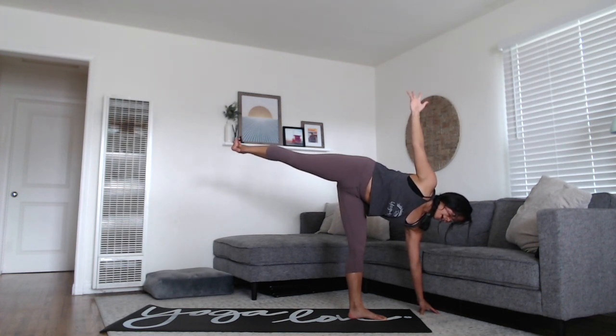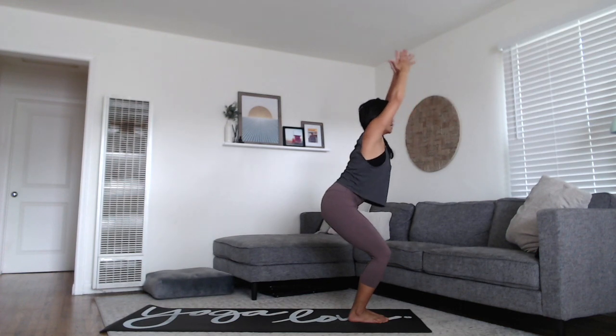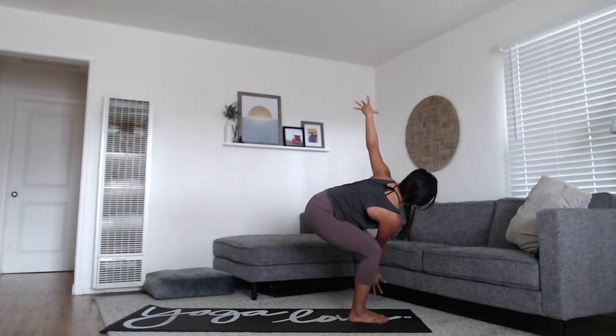Find stillness, find breath. Take one more inhale, and then exhale, stepping your feet together, chair pose, bend your knees, sweep the arms up, touch your palms. Exhale, hands to the heart, twist over towards your left, right elbow to the outside of the knee. Palms pressed together or arms split open. And full breaths in, full breaths out.